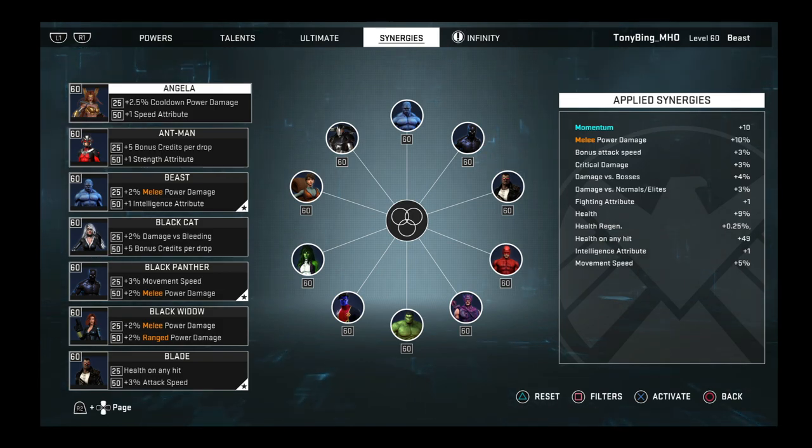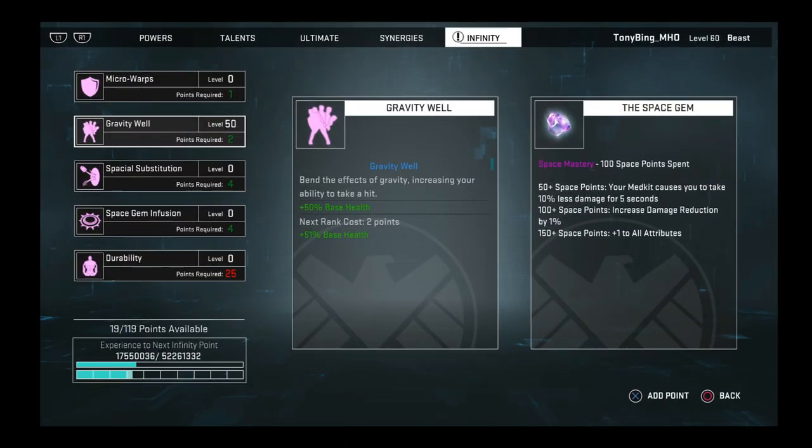But let's now have a look at the Infinity Point allocation, and we'll check out where we would place the first 100 points. For the first 100 Infinity Points, then I'm currently placing them into the Space Gem and Gravity Well, and that provides a huge 50% base health. Now, the reason I'm doing that is I'm not using the node I normally use, which is the Mind Gem, which gives me extra resource. I simply don't need that at all. And also, as a primarily melee hero, I do like having a little bit extra survivability there.